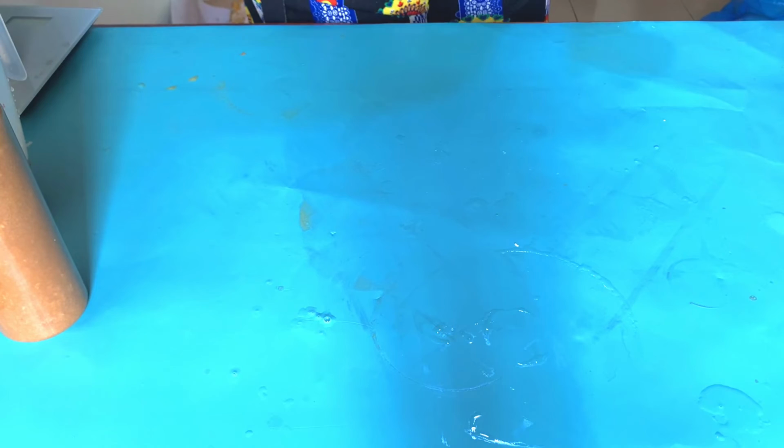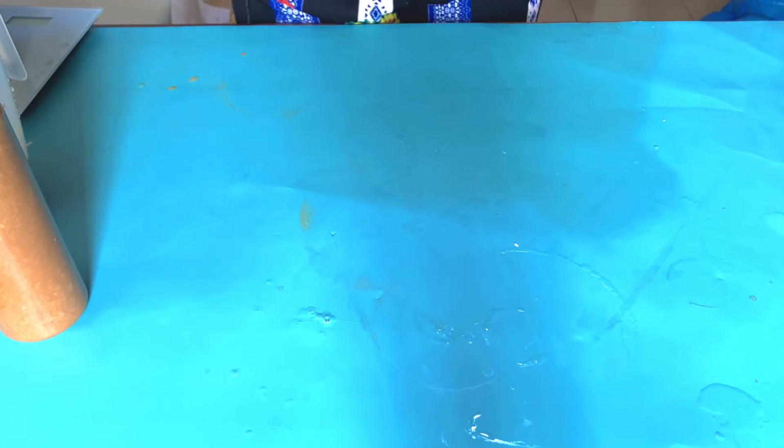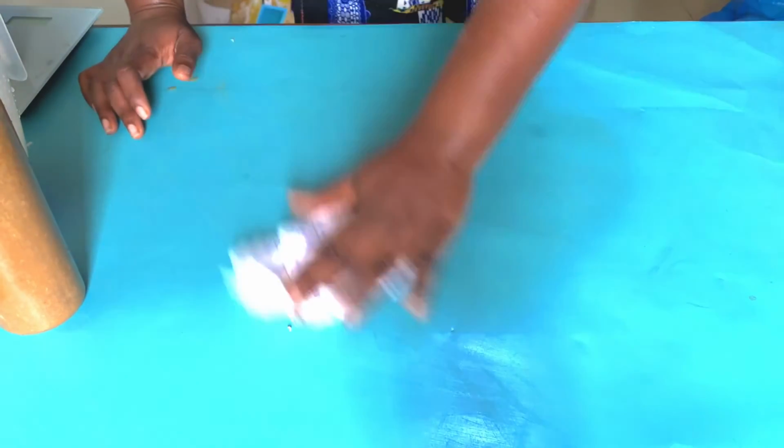So let me know if you want to learn other natural ways to thicken your black soap. Please don't use salt to thicken your black soap. That's not good for your hair. So okay, that was just by the way.